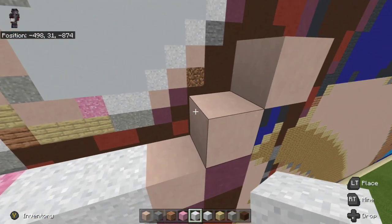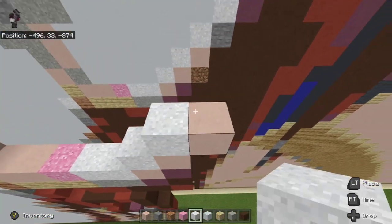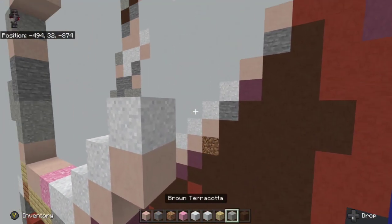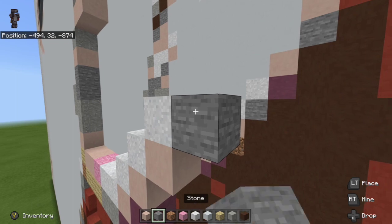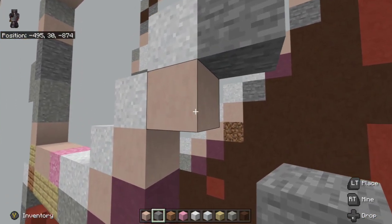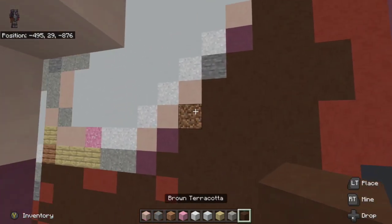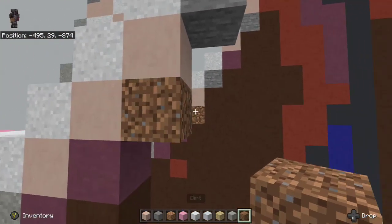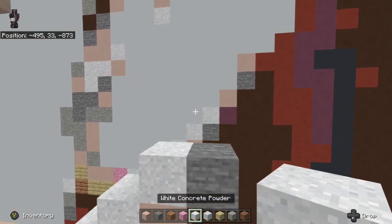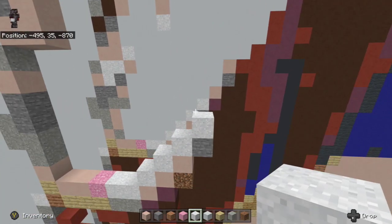From there, we're going to place white concrete powder on top of each white terracotta we have placed. And then we're going to place stone to the right of the white concrete powder at the very top on top of white terracotta. Underneath the white terracotta at the very far right, we're going to take some dirt and place dirt underneath the top white terracotta. And on top of the stone we have placed, we're going to place white concrete powder on top of the stone.